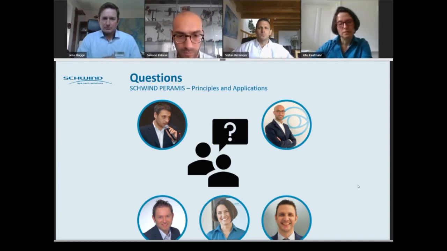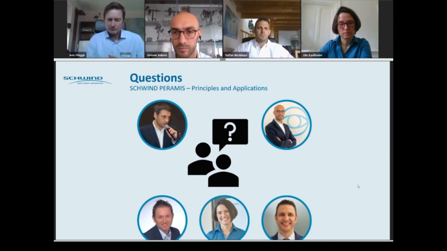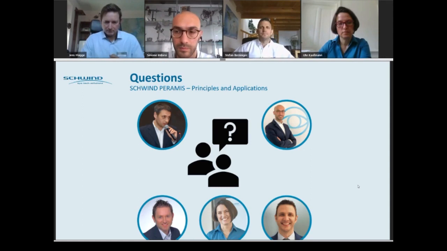But as far as I know, you can do this probably in a better way automatically in your software, because you have a way of optimizing the treatment by removing just some of the Zernike coefficients and optimizing the profile according to the tissue saving options. Is that correct? Yeah, that's correct.